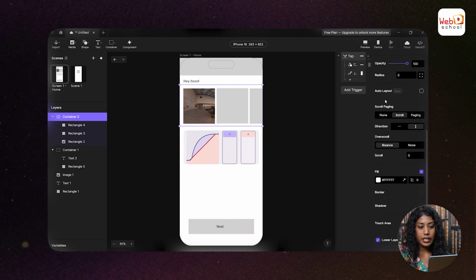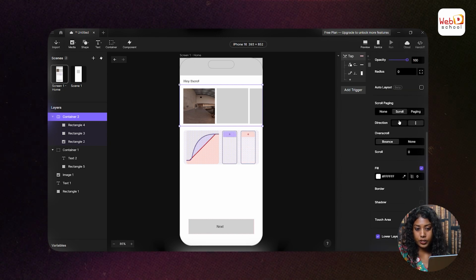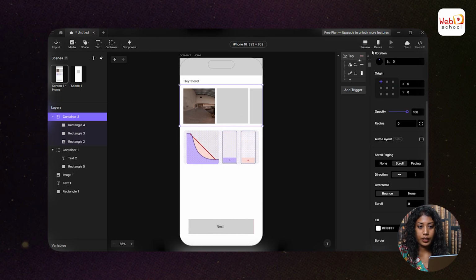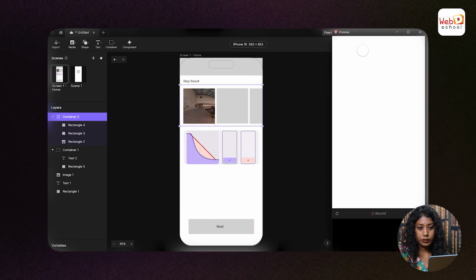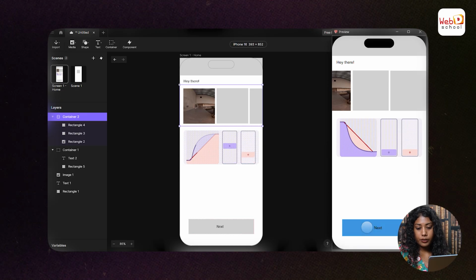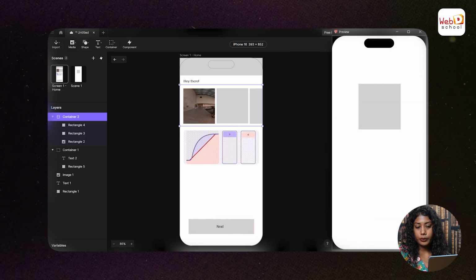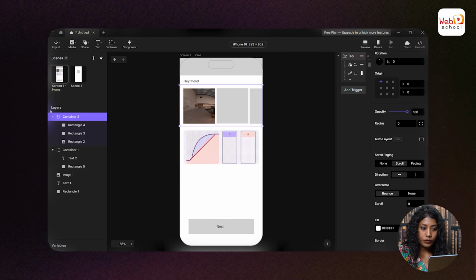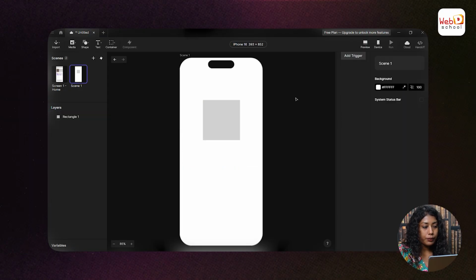For that, you can see under the property section, if the user wants to move horizontally, change the direction here, okay, and then preview. There you can horizontally move a card, and when the user selects a button, it moves to the next page. Okay, so now we are giving a basic animation to the shape.